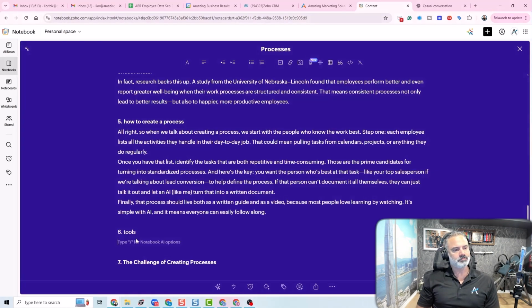Okay, section: how to create a process. So let's talk about how you actually create a process. The first step is to have each employee list all the activities they do day to day. That means grabbing everything from their calendar, their task list, and their ongoing projects. Then you identify which of those tasks are both repetitive and time consuming, because those are the ones you'll want to turn into a standardized process. Here's a real world example.